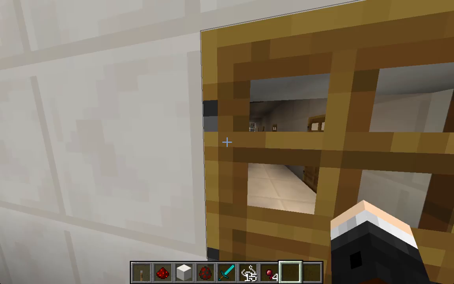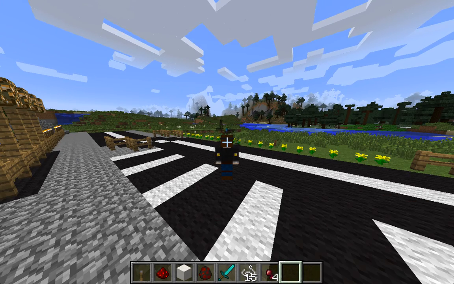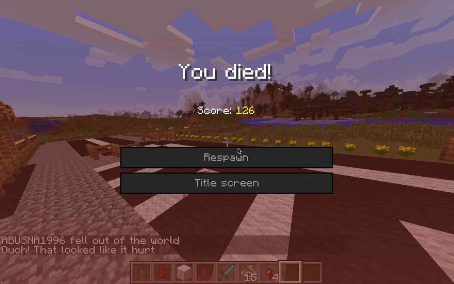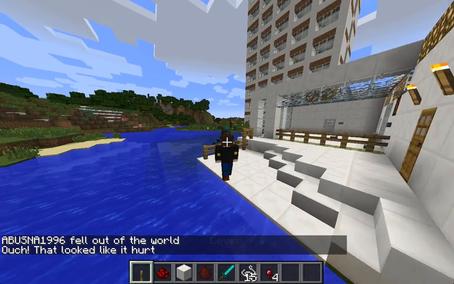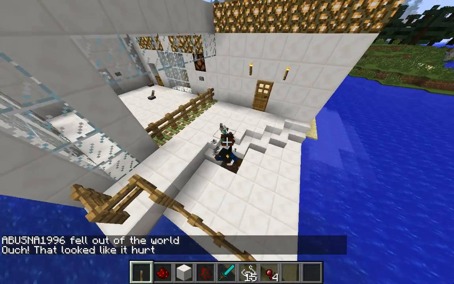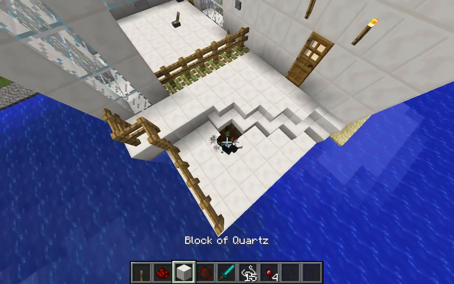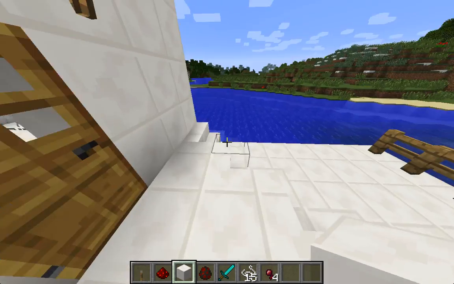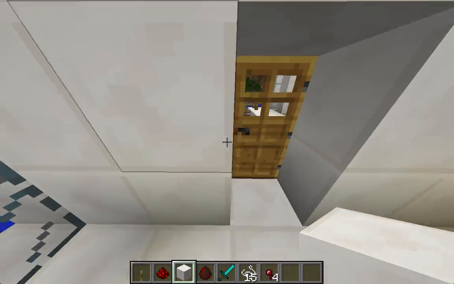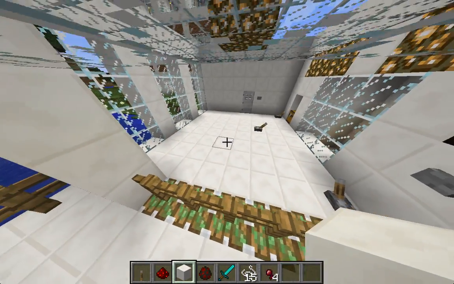So now let's see. Do I keep them when I die? Just kill. Ow, that hurt. What? What the? That's so stupid. Why did they have to do it? How do I get rid of these?